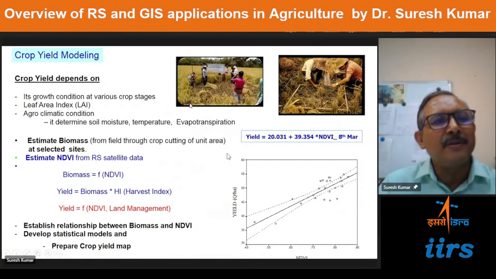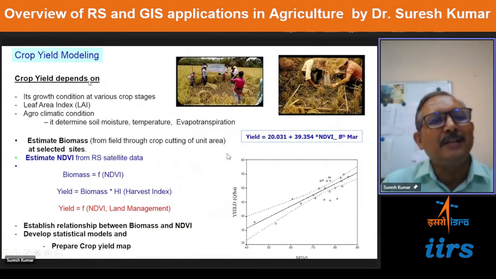We know that the crop yield depends on the leaf area index. It depends on the climatic conditions. So what we do in the field, first at some locations, some sites, we do the crop cutting experiment. This is the crop cutting experiment.